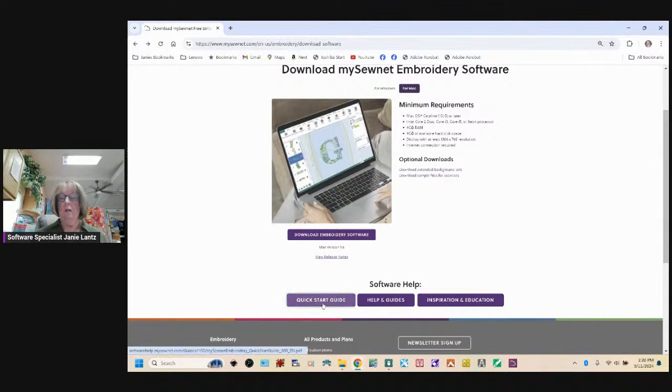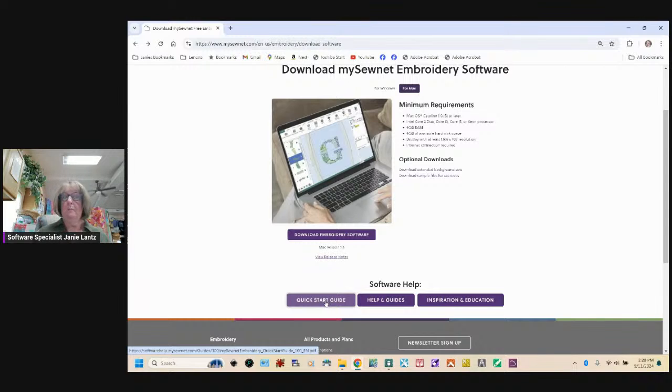There are also a lot of really great guides here. There are quick start guides. Those help you with the basics of maneuvering and manipulating the software. And I always tell users, come take a few classes and then open up these guides. They're PDF. You can put them on a reader. You can print them off.